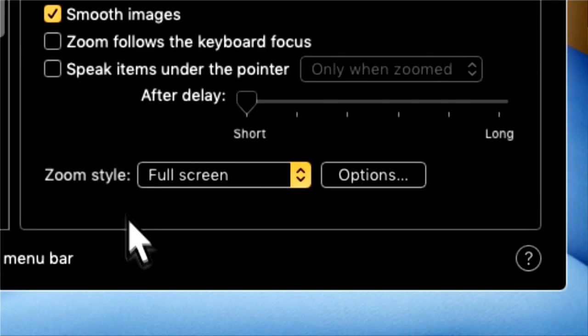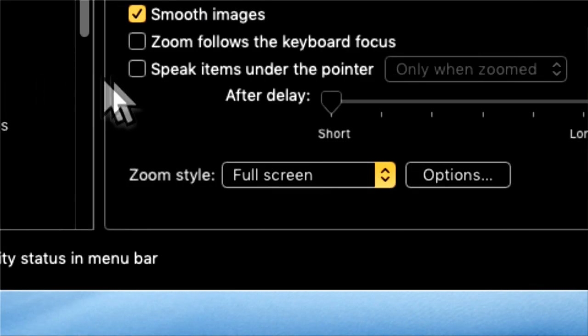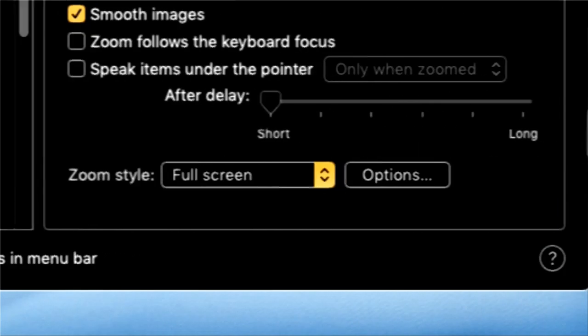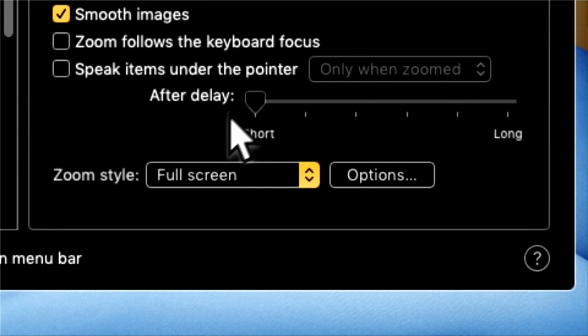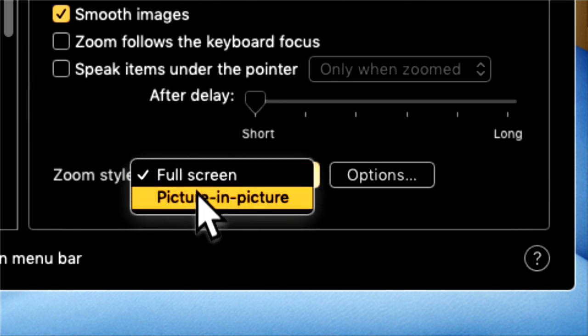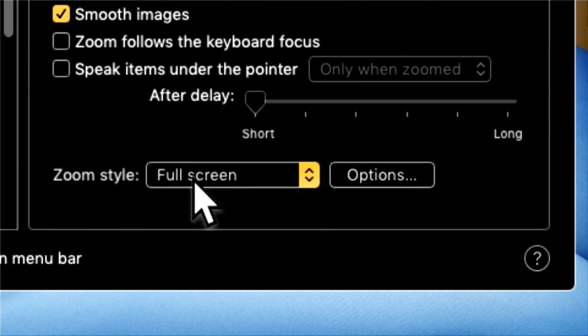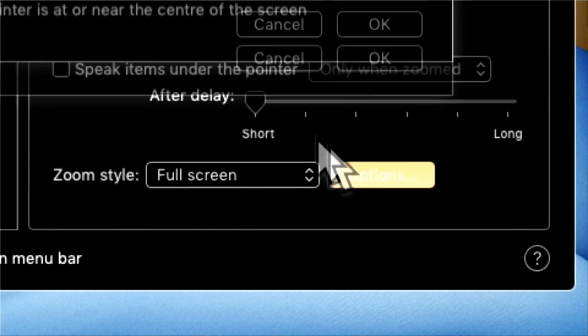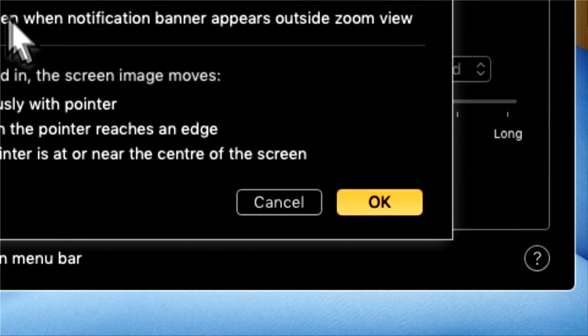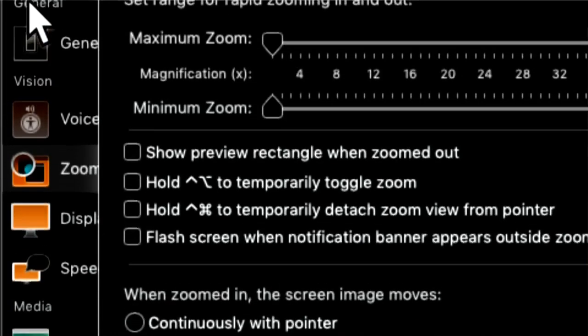And now also in here, I'll just move my mouse pointer. When you've got low vision, one of the interesting things with magnification is it's generally on by default to move when your mouse pointer hits an edge of the screen, and I'll show you how to change that in a moment. So here we have the type of magnification. We can have a picture-in-picture, which is basically a lens, or we can have full screen. So we'll go with full screen for the moment. And we can go into these further options. Now these options are really, really useful, and I'll show you what you can do here.